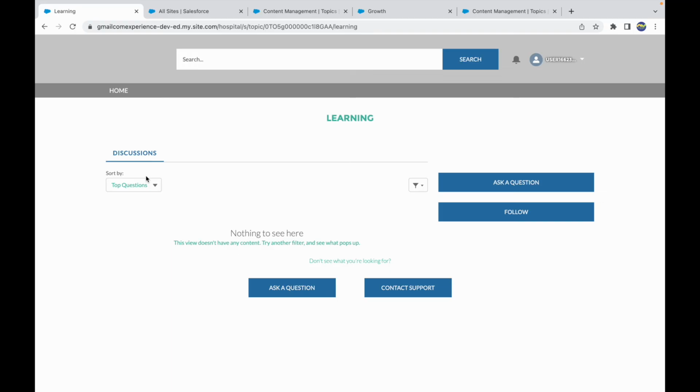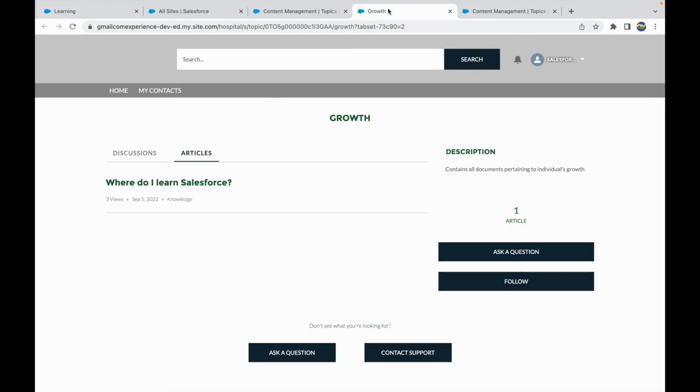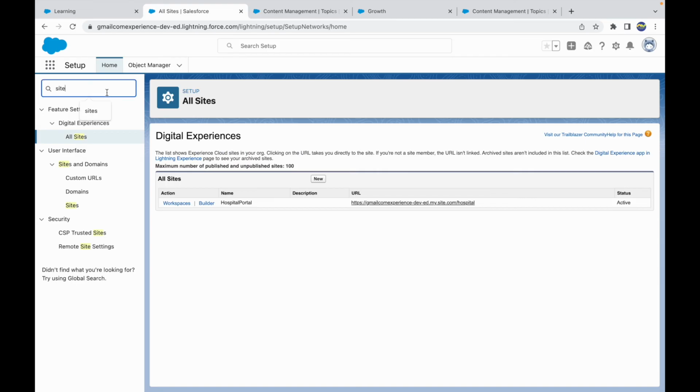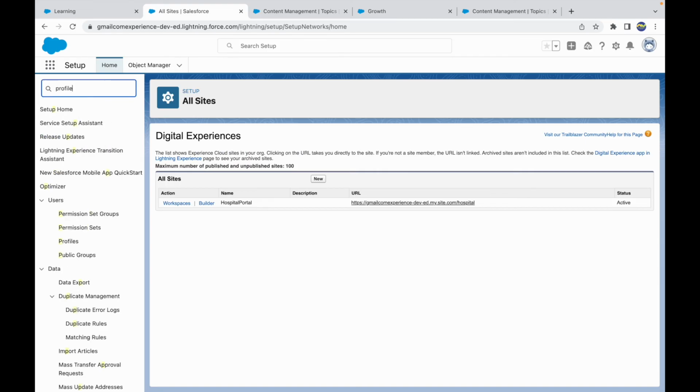Now interesting thing to note, I don't have access to the articles, right? Which means the articles column is not coming up for me. The articles tab that you saw just a while ago here, right? It's not coming up for me. Why is that so? There's some permission issue. And what could be the permission issue? The knowledge related objects. I might not have the permission as the community user.